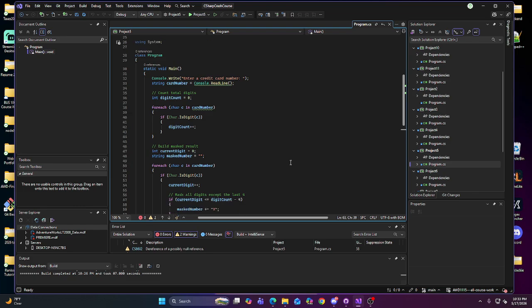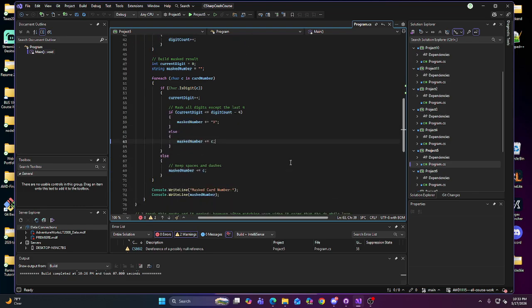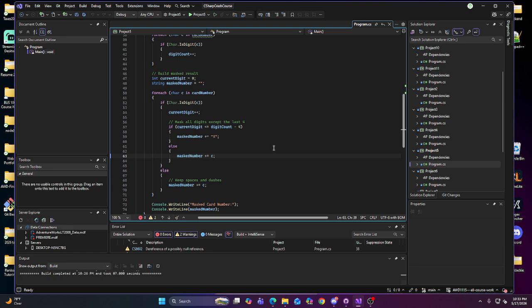I know this was just a beginner lab, but some possible improvements I could make would be validating minimum card lengths.